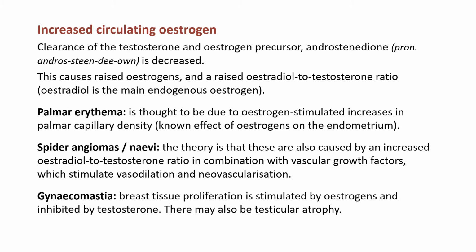Gynecomastia is fairly obvious, really, if you think about it. If we're increasing the circulation of estrogens compared to our testosterones, it's going to cause the proliferation of breast tissue, because breast tissue is stimulated by estrogens and inhibited by testosterone. Alongside this, poor men may also get testicular atrophy.